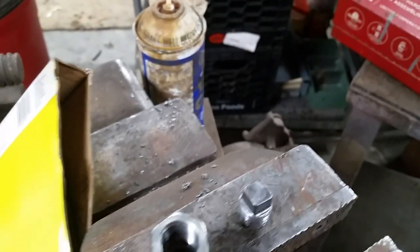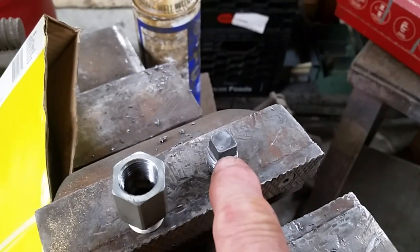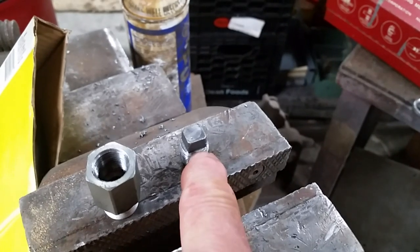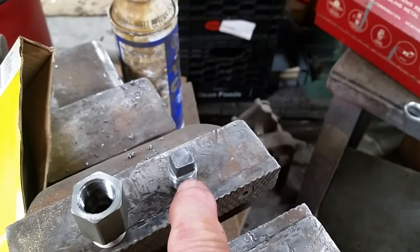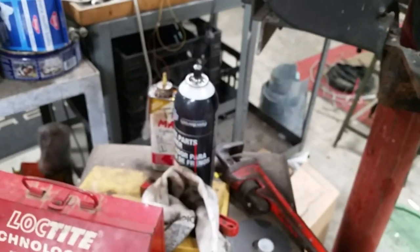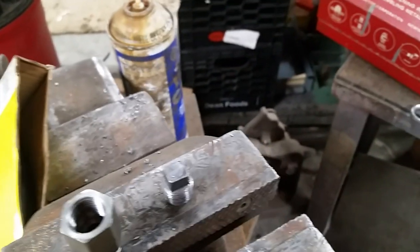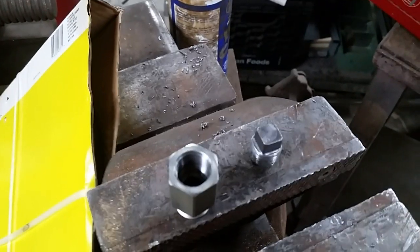So I then found one of my taps. One tap actually took out some stuff inside, and now I can run this down pretty much with the threads flush, maybe even a little low, which would be good. So that's where I am right now. I'm going to take some Loctite and some brake cleaner. I'm going to clean this really good, put some Loctite on it, crank it down, and let it dry for a day. So that's part one.